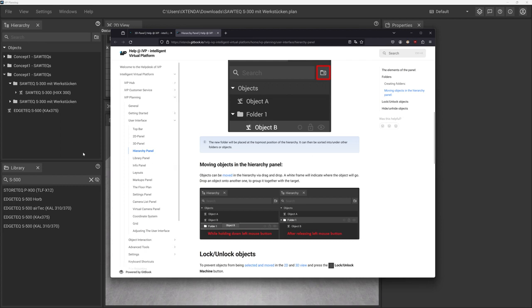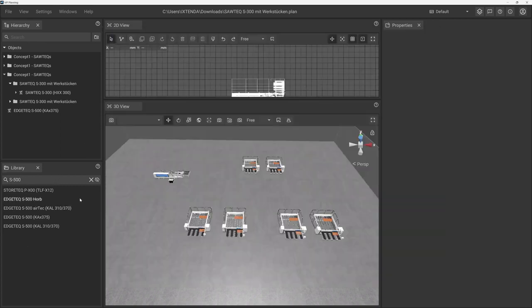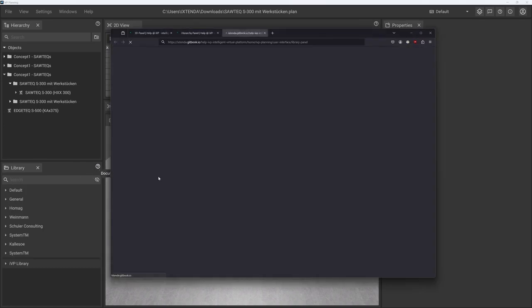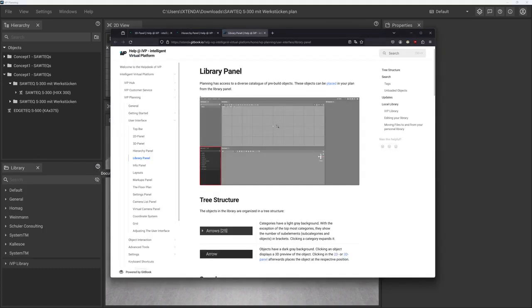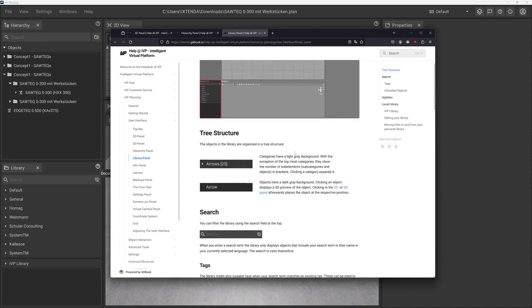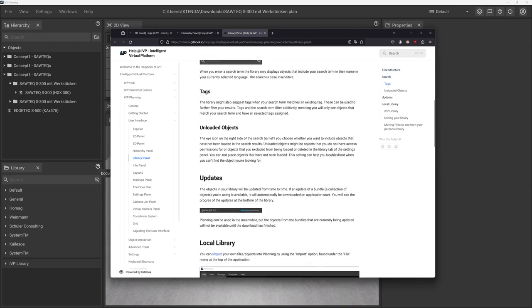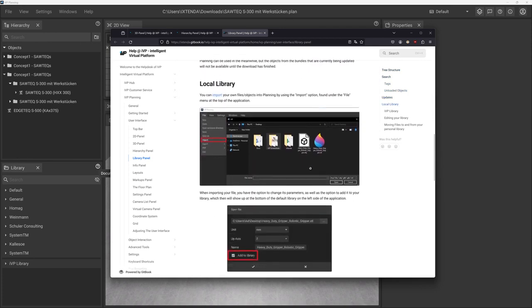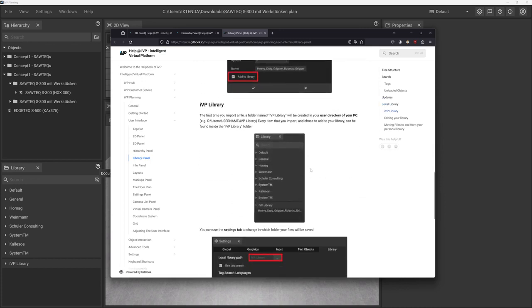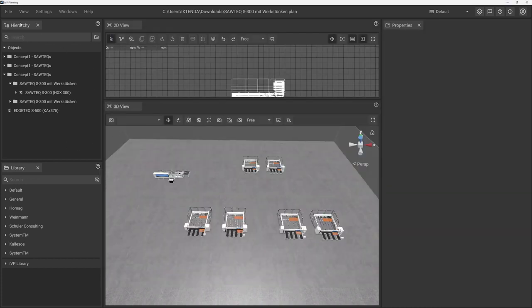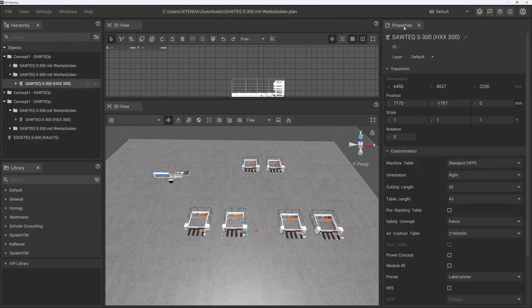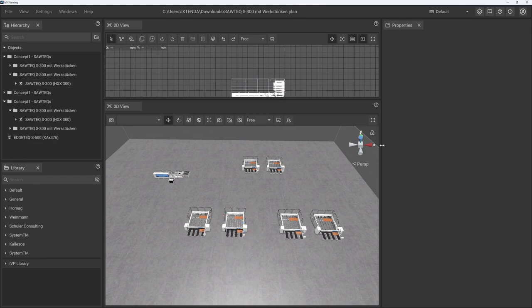So if you have questions, like what is the library, or I need some information about this, just click on the documentation, and here we will add more information for you to have some idea what is happening. We have this for the hierarchy at the moment, the 2D view, the 3D view, and the library, and the properties panel will be added in the future.